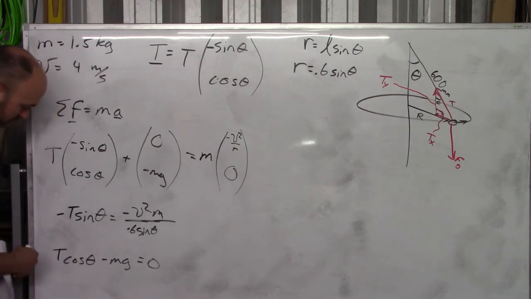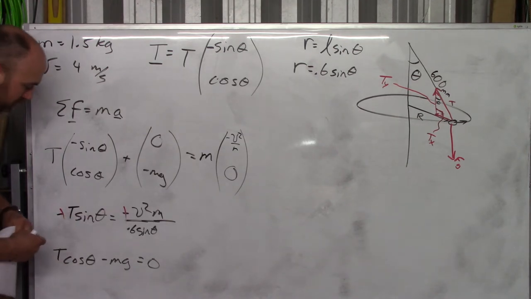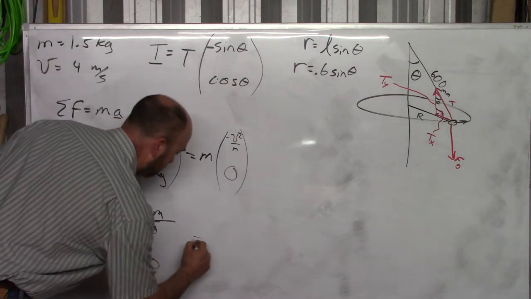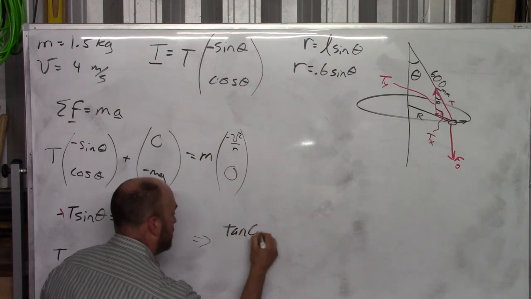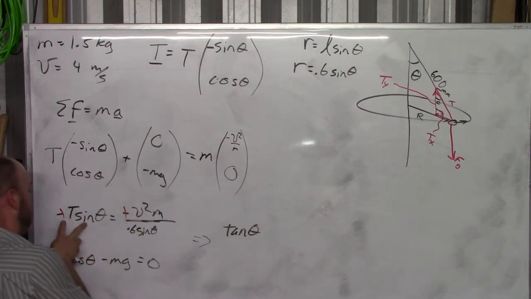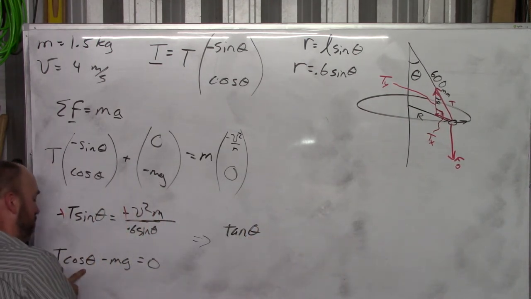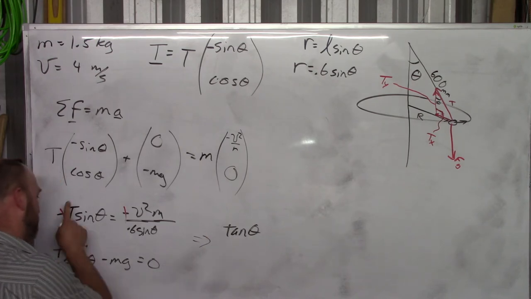You're going to divide this equation by this equation. The negative sines go away here. And so when you divide this equation by this equation, the t's go away and you're left with a tan theta on the left side. Okay. So we're going to have tan theta here. See, because t sin theta over t cos theta is just going to be tan. The t's cancel out.